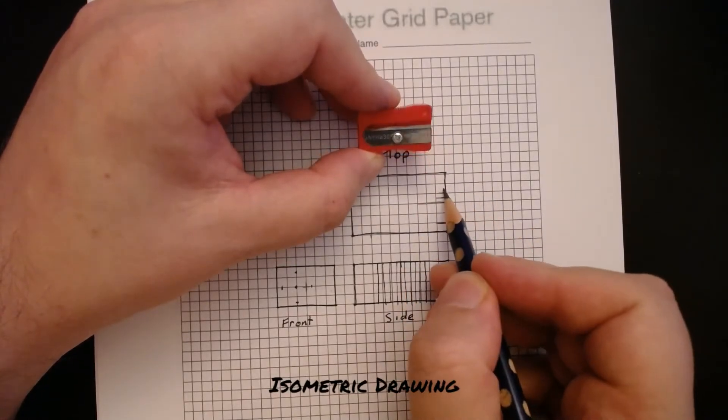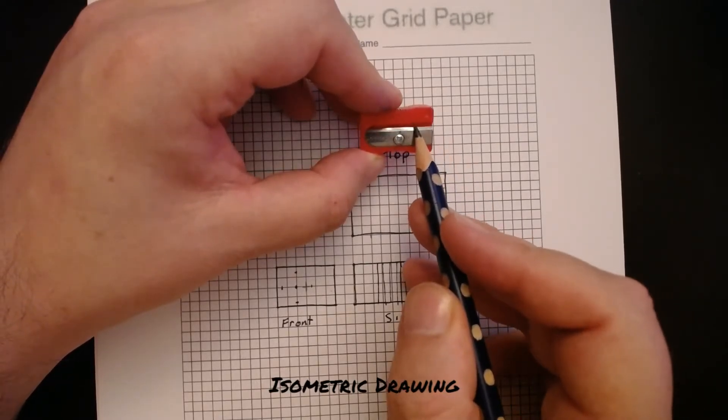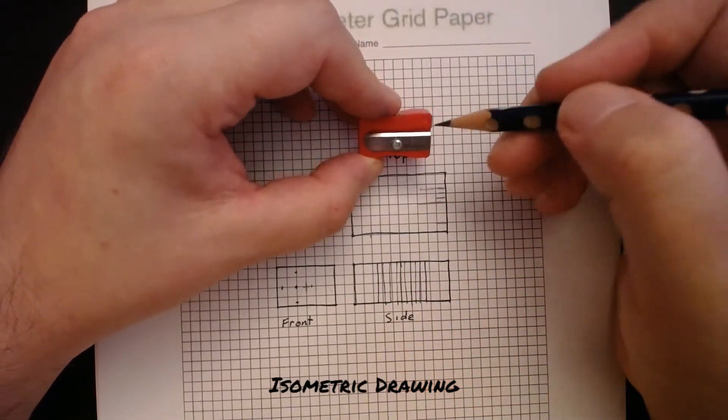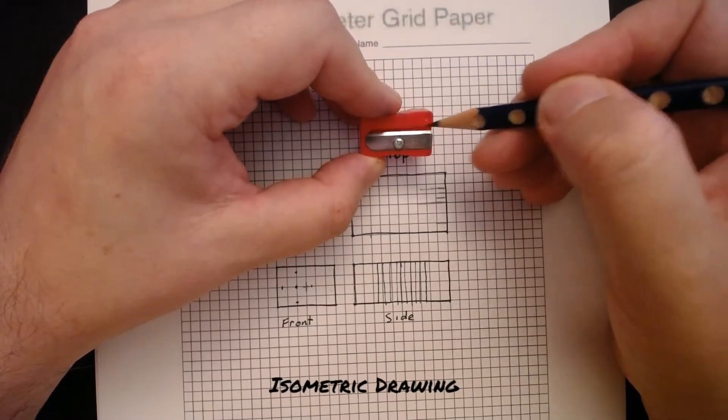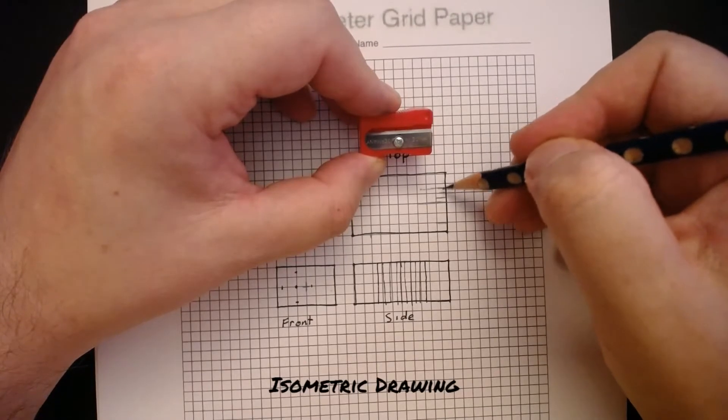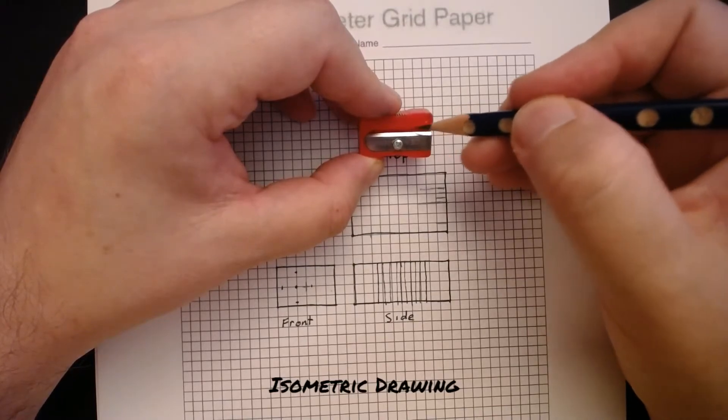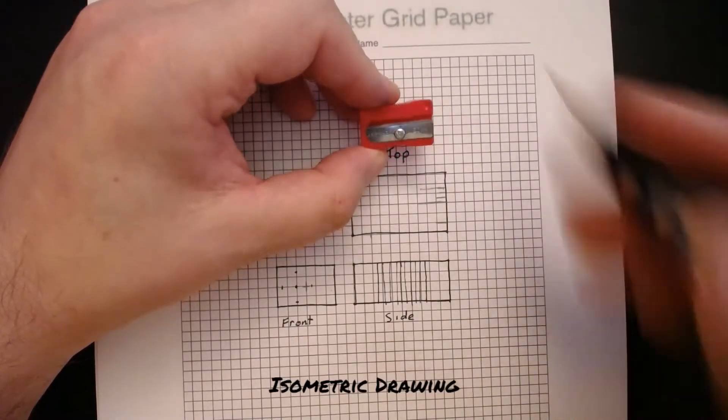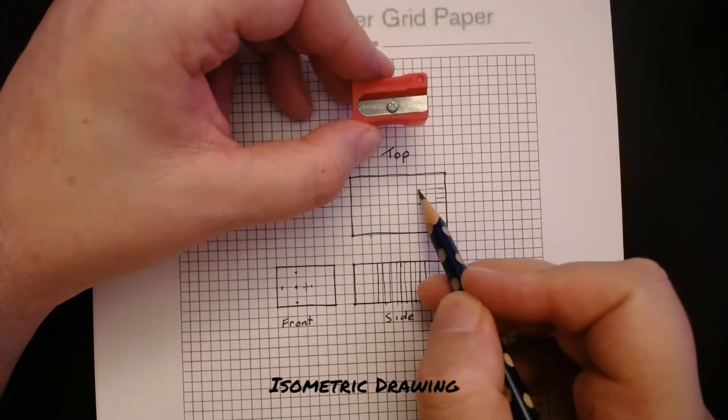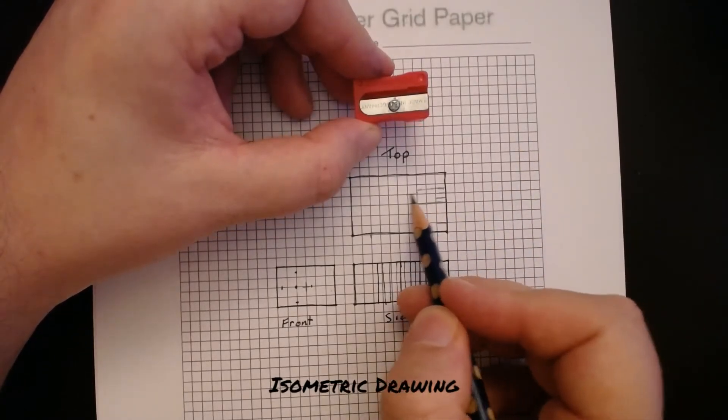Now this might be slightly less. I'm going to go one and a half, and then you can see it drops down a little bit. So I'm going to say that goes along and then drops down. Again, how far in does this go? Well, I can look at this line, and this line is definitely longer than this line. So I know it's more than two boxes or one and a half boxes, but it's probably almost double that, but slightly less. So if we go with an estimation of three boxes, I think that's about right. Then we can drop this in, and then this will carry on along.